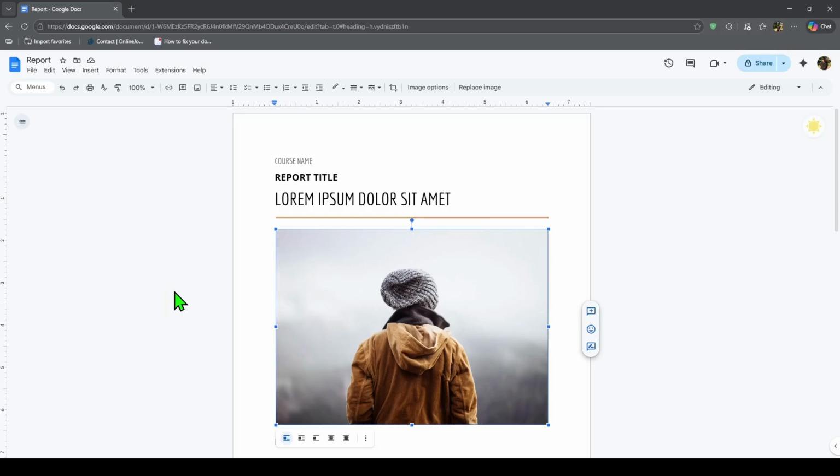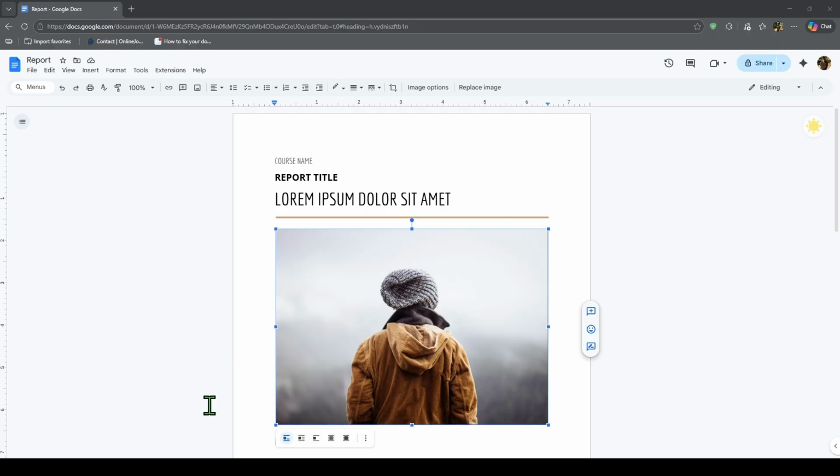In this video, I'll show you how to insert a table of contents in Google Docs. Before you insert the table of contents, make sure your document is using real heading styles. Google says the table of contents is built from text formatted as title, subtitle, or heading 1 through heading 6.